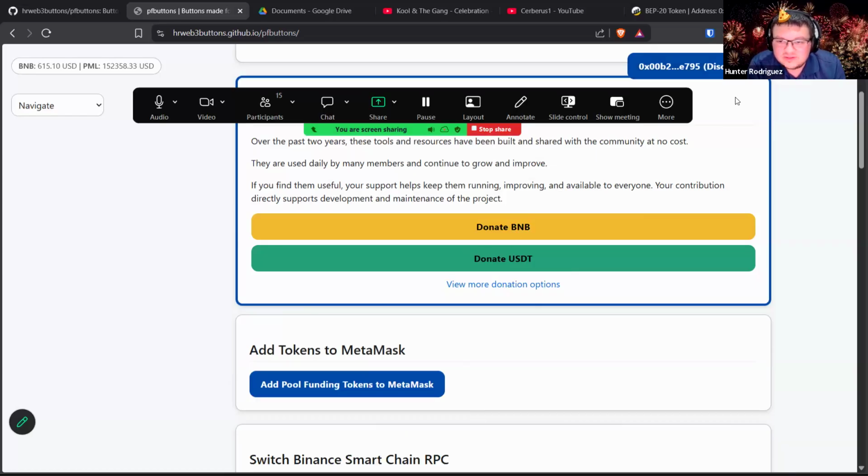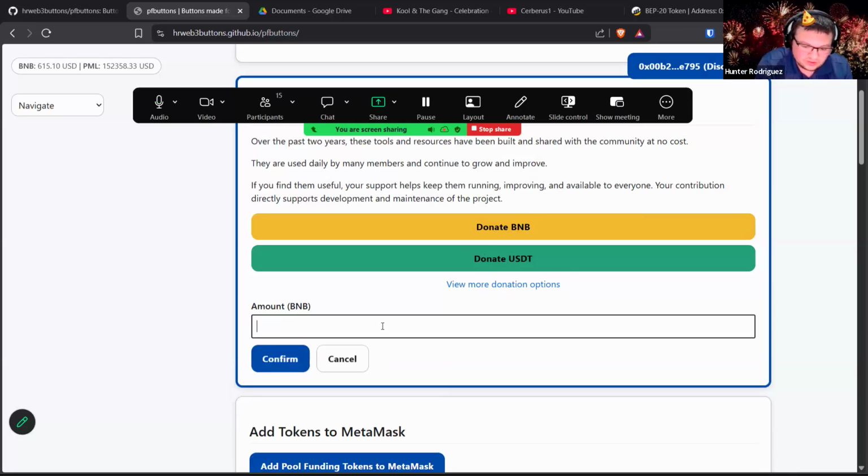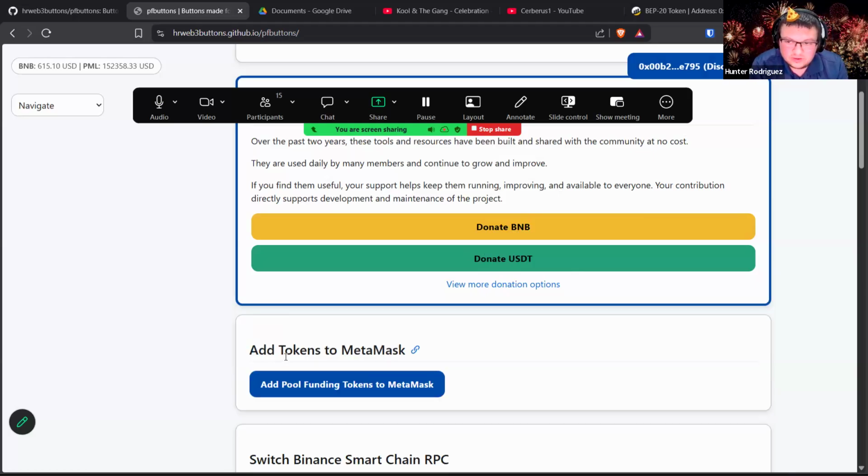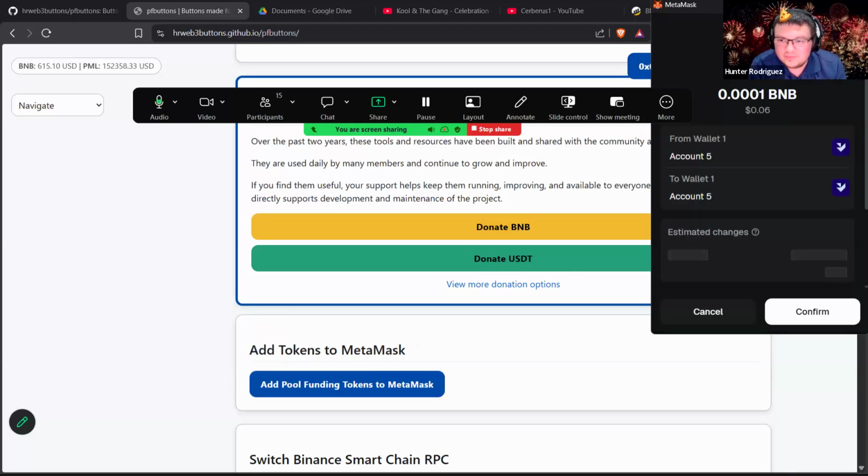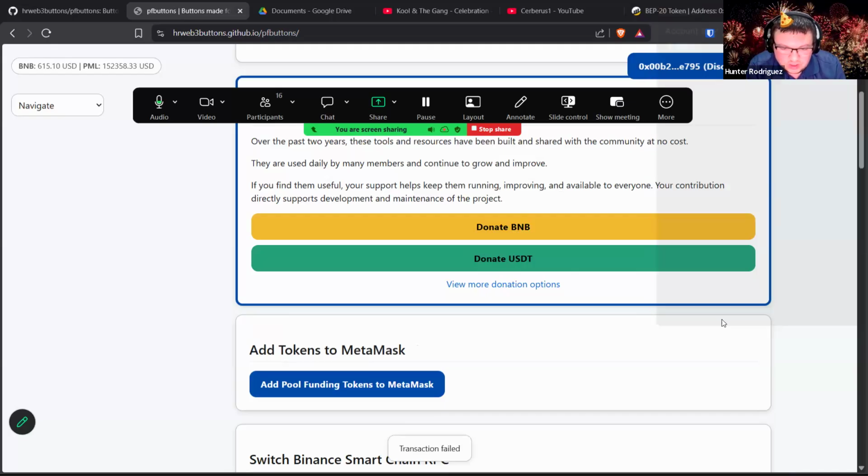And it didn't save the state. Okay, we should be good now. Hit confirm, and there we go. MetaMask shows us a transfer request for 0.0001 BNB. That's about 6 cents worth right now. We'll go ahead and click cancel.